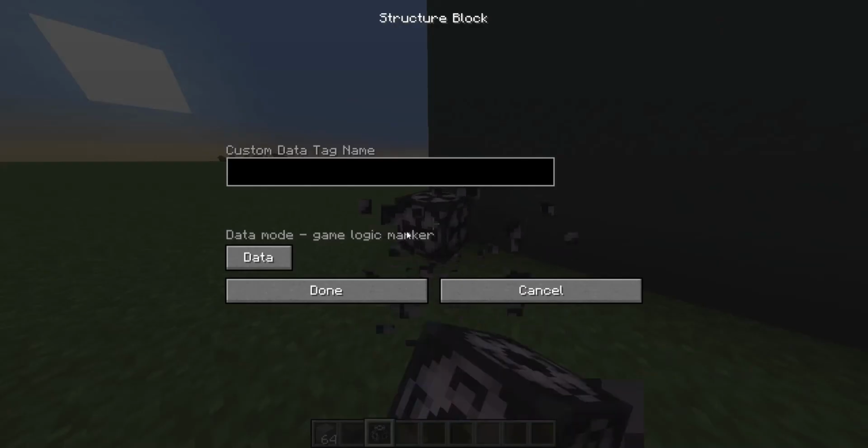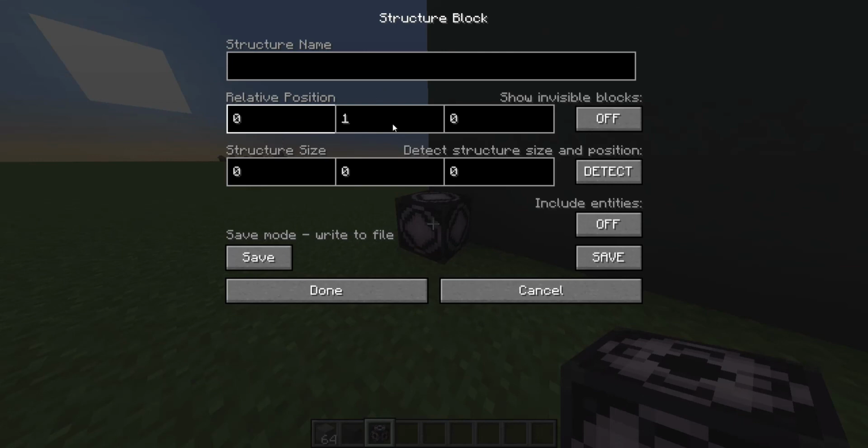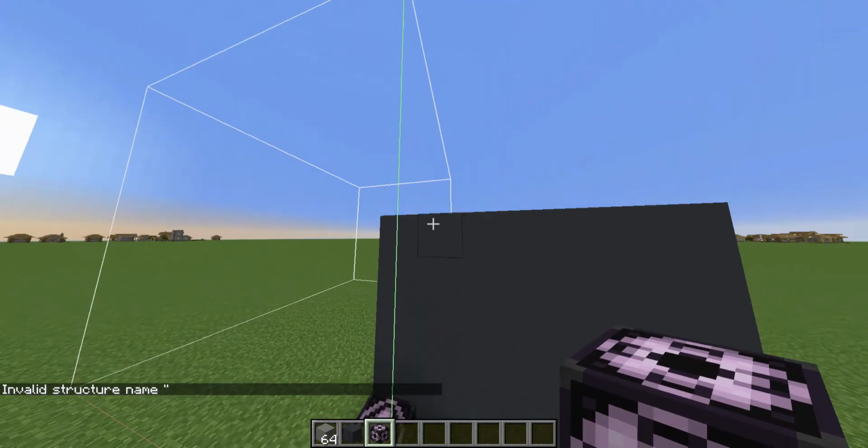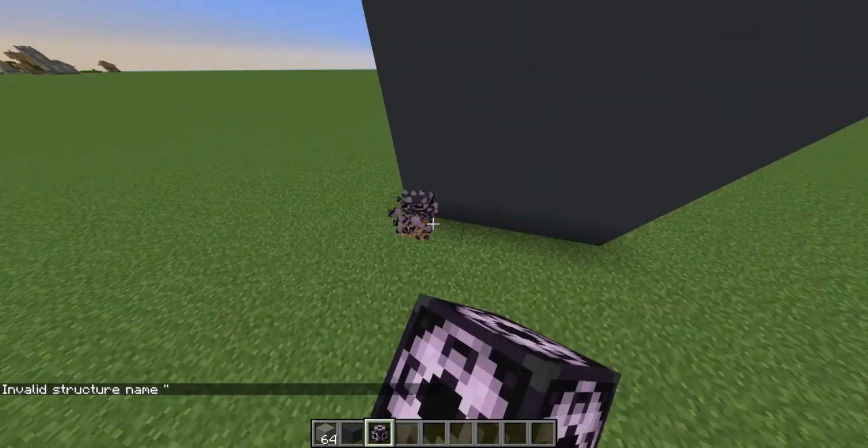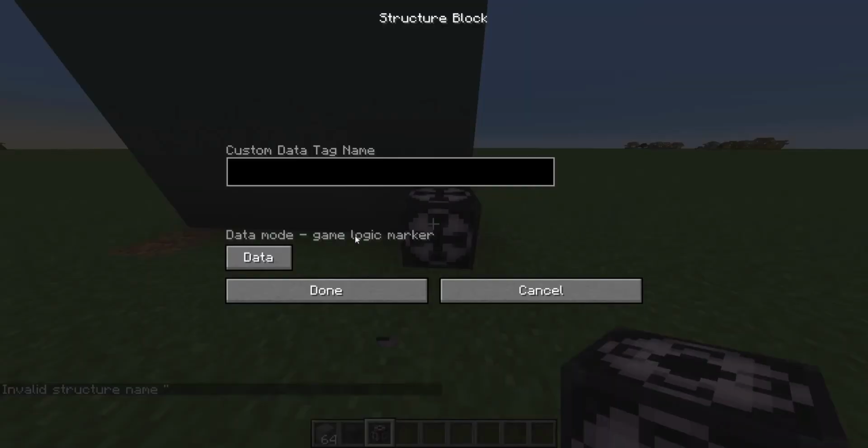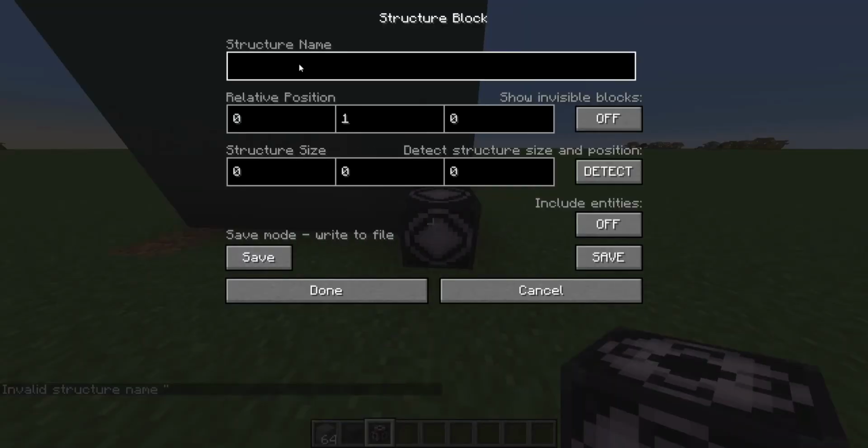So let's just, instead of using the relative position, you can just go to the other side. It'll make things much easier. 10, 10, 10, save, and that doesn't work either. So you can either experiment with the relative position or just change the position.